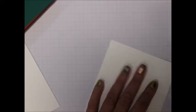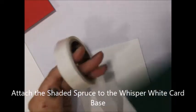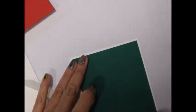So all I'm going to do is take a piece of Whisper White and make it a card base, which is 5.5 by 8.5. You fold it in half, a 5.5 by 8.5 inch Whisper White in half, and you've got your card base. Then I am just going to take the green and the red, and attach that to the Whisper White card base. You can attach it with glue dots, Snail, Tombow, whatever you want, all-purpose glue. And it fits so that there is a little white all the way around.